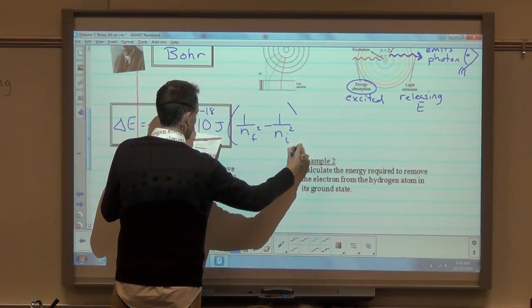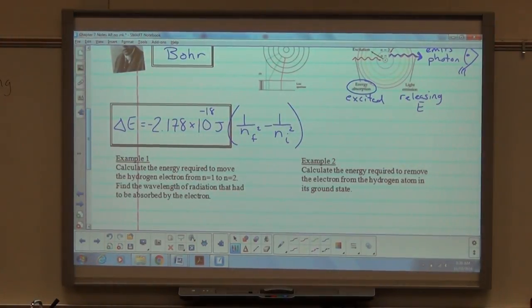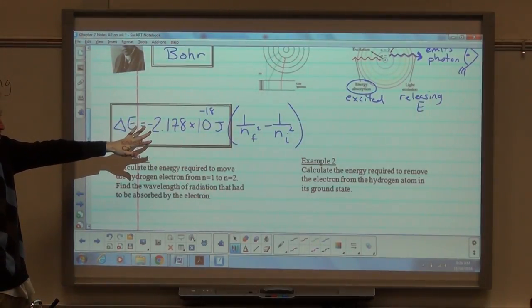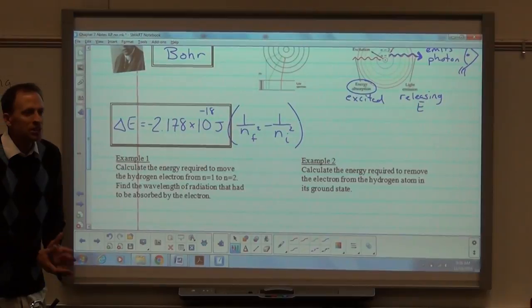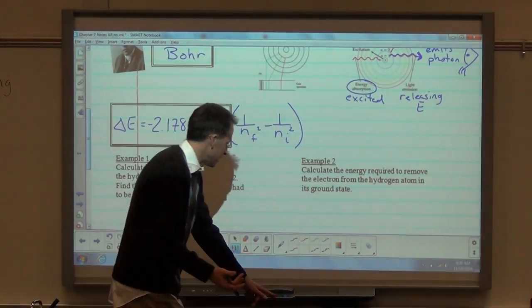I kind of left space. I should have made it just a bigger box. That would have made sense. So, okay. Hopefully I'll be able to show you what this equation looks like. It's going to make a lot more sense in a second. We can only do it for hydrogen. After that, it's way too complicated. It does not apply, but in theory, it could, but it doesn't.